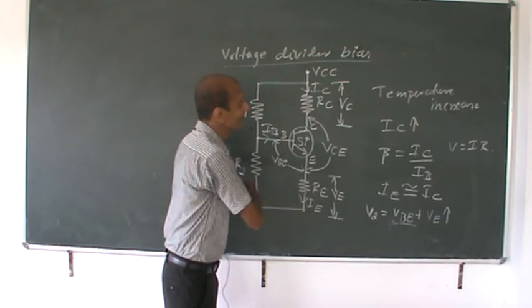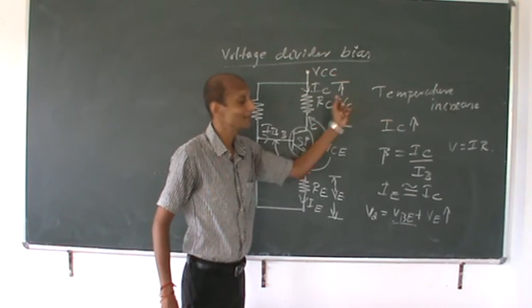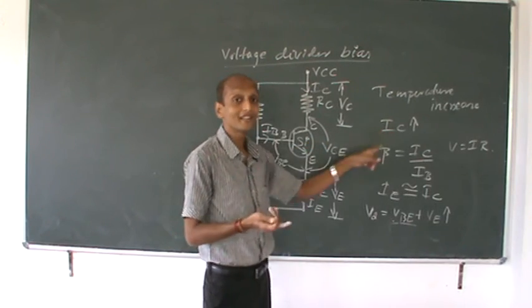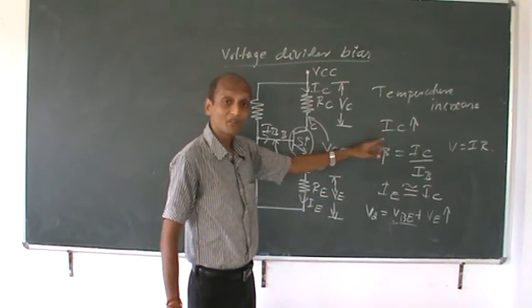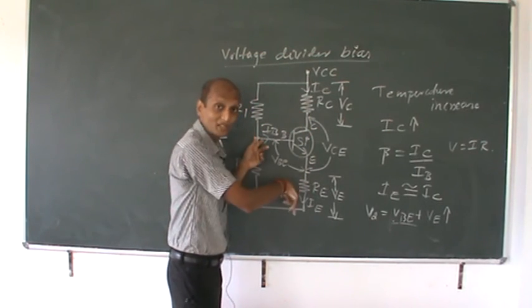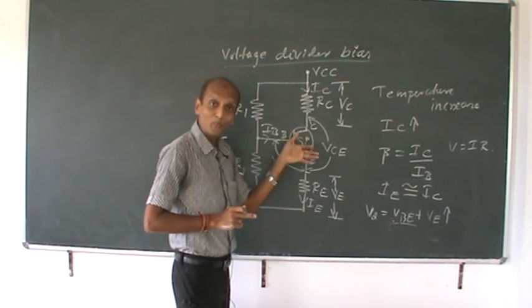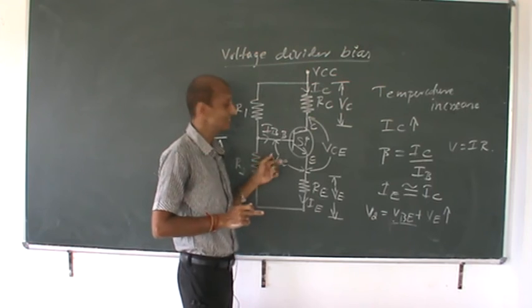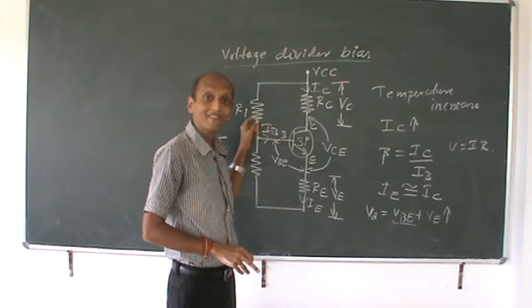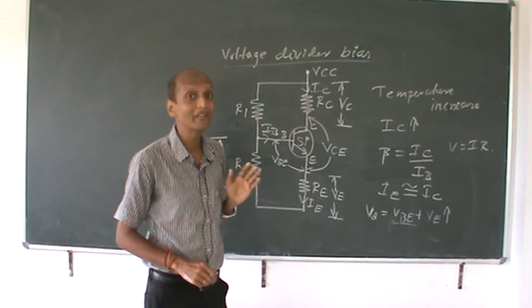This is what we have seen. The output current IC increases with temperature, but that temperature increase will not affect the output current IC, because as IC increases, the circuit will make IC come back to the original value. By the variation of the voltage drop across the different resistors, the voltage drop reduces or increases, which reduces or increases your current. This is how the stability in your output current is maintained.